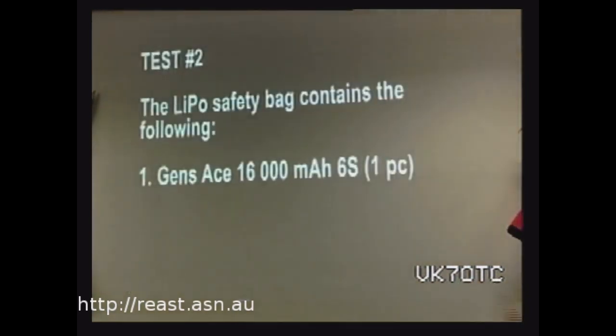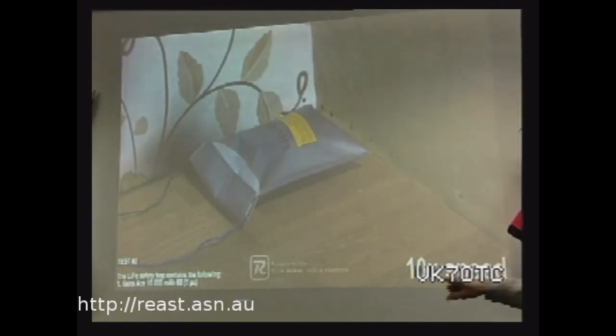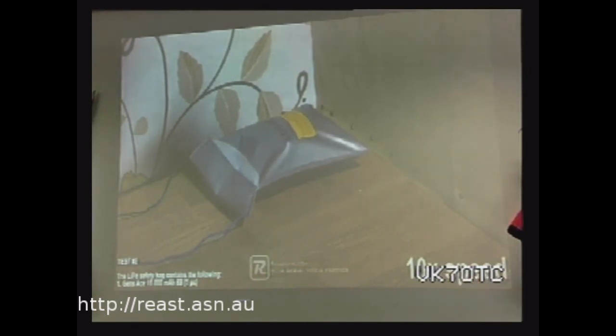The next one, they put a really big LiPo in it. It's a 16,000 milliamp one. This one here is a 3,000. Same sort of thing. You can see they're overcharging it. So it takes a while. They've got it sped up, and you can see it's starting to expand, the battery getting fat. I think it might be the gas, yeah. And then you can see it goes off, and it's just total destruction, and a lot of flame and everything.